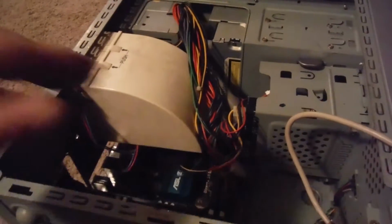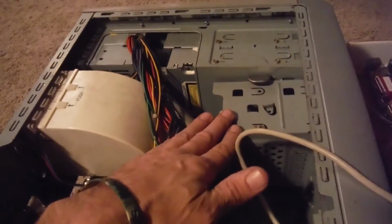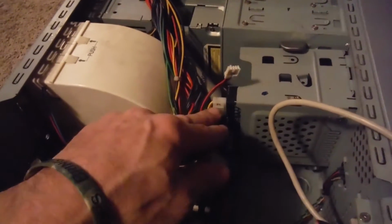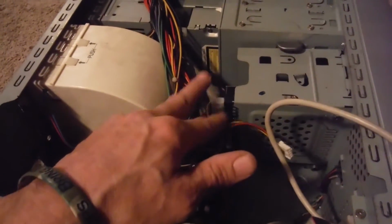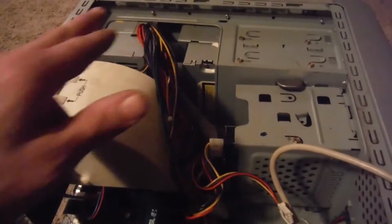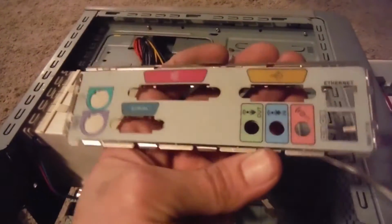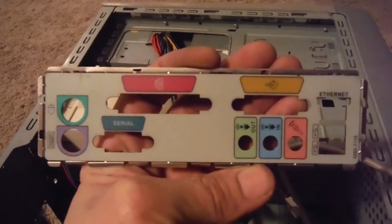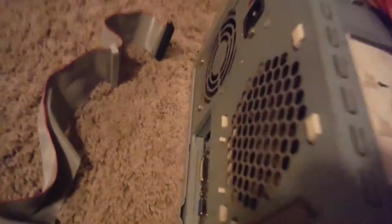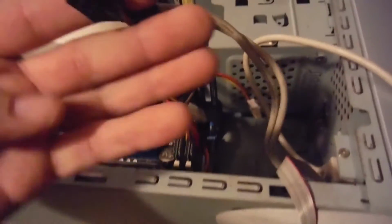Alrighty, got another board loaded in the bottom. Put all the plasticware back in. Put my little shroud back in for the hard drive right here. Put a hard drive into it. Use the same power supply. This little dealie on the back of the computer that tells you where everything goes, I did knock that out because the things did not line up. So, did that. Oh, wires I did not use.